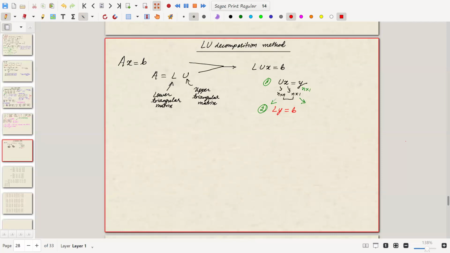So you can see how the LU decomposition method is also helping you. It's another method, apart from Gauss elimination and Gauss Jordan, to solve a system of linear equations. But if you see, this is another variant of Gauss elimination. In Gauss elimination, what you do, you solve the simultaneous equation, that is the matrix A, in such a way that you get which matrix?